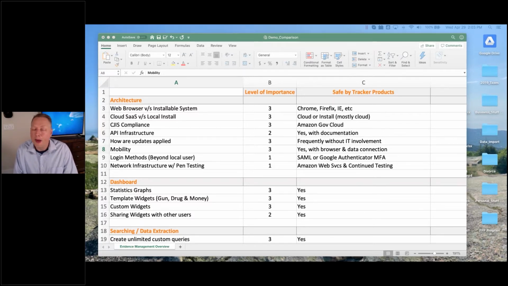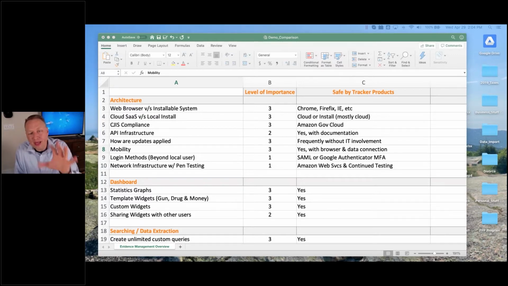As we're going along, please use the question and answer window if you have questions about what we're going over. I will frequently stop and take a breath and ask, is there anything we just covered that you want to elaborate on? What I'm showing here is an Excel document, and the reason it's an Excel document is because I want you to modify this. Again, this is not the gospel according to Ben Townsend. This is just what I think is a really good start.